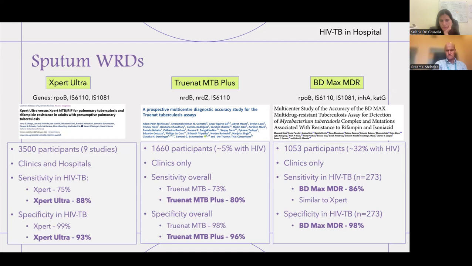As I mentioned, I'll just give one example of the moderate complexity tools which are being rolled out. The sensitivity and specificity are much more similar to the Xpert Ultra test. And if you are based in South Africa, you may start seeing already that some of the results when you send off a sputum test might be coming from this BD platform. You don't have to worry that they've done the wrong thing. It's still testing for TB and has a very similar accuracy to Xpert Ultra.